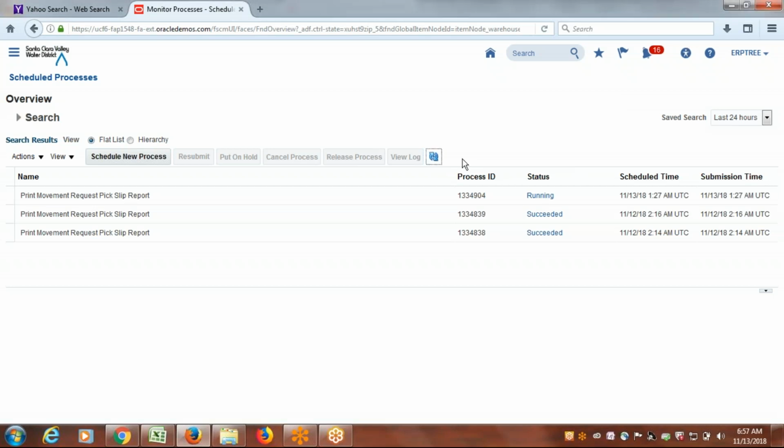So now we can go and check the report output. Is it just printing the pick slip report, or does it do any transactions? See, what it will do is, at the time of issue, we selected from which sub inventory we want to issue the material. Since you selected, the system will display the same.